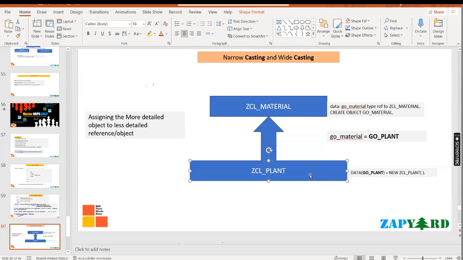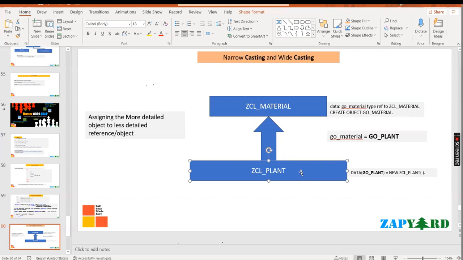So whenever you are going from a more detailed perspective to a less detailed perspective, that concept is known as narrow casting. So one thing you understood, narrow casting is only possible in case of inheritance.